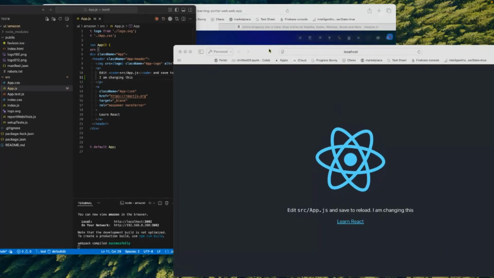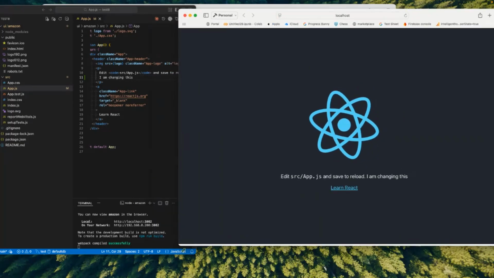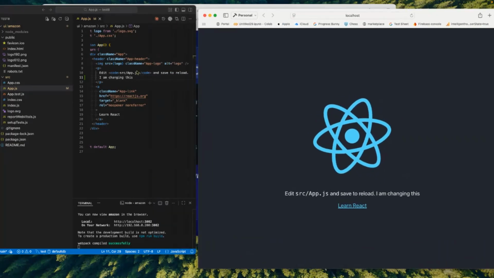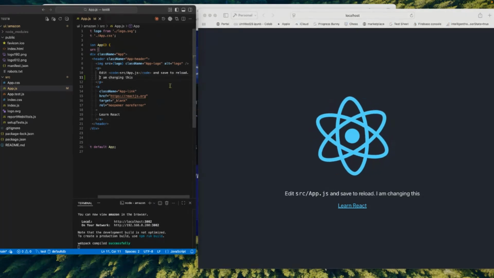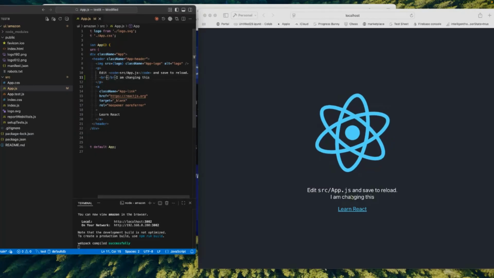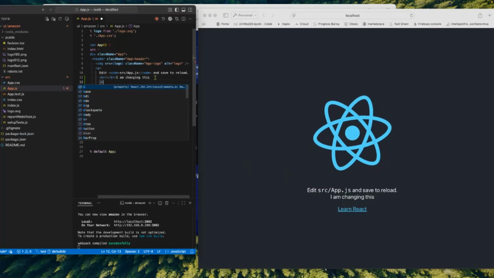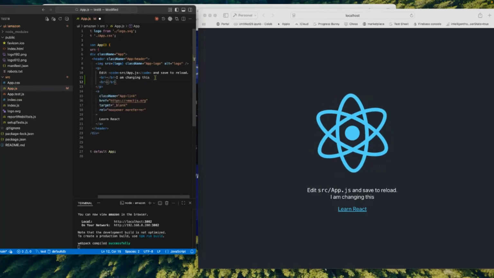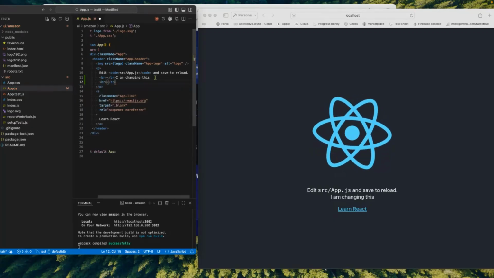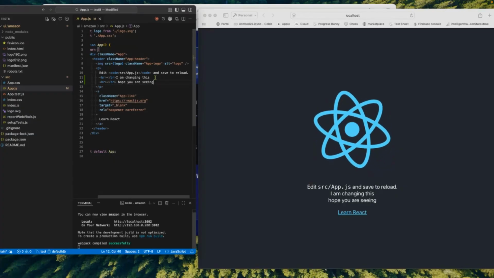This is the beauty of React. This is one feature a lot of people like. The moment you save the file, this gets updated. Good.